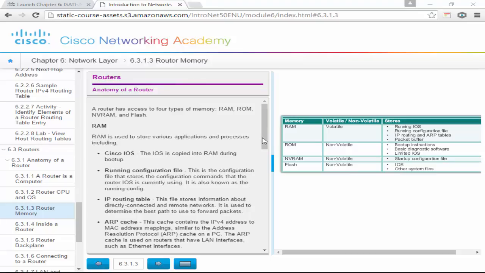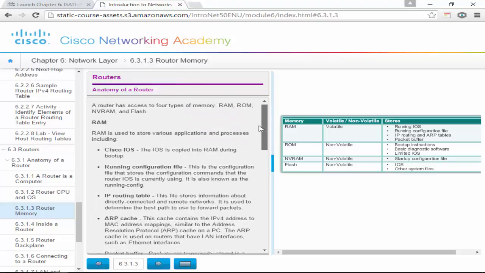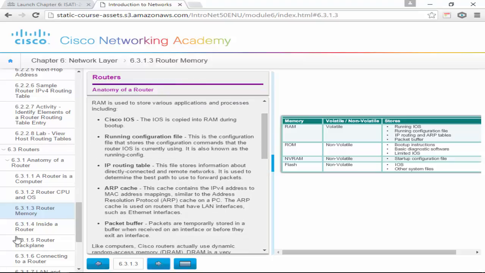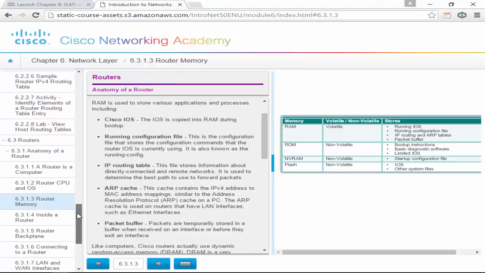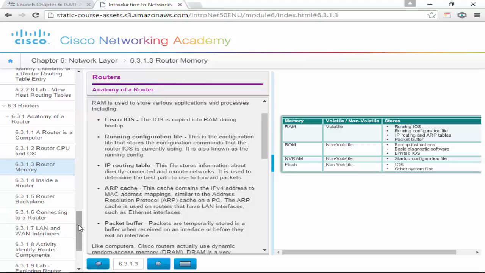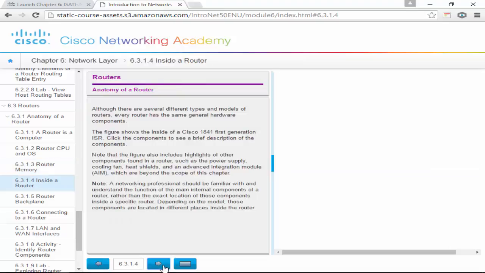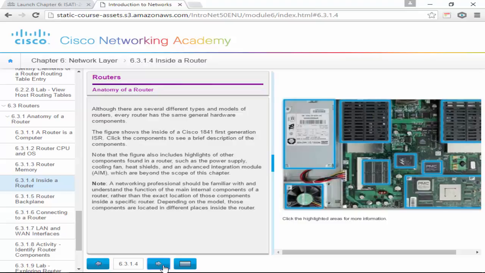And if we do a password reset, where it's running from is the ROM. It's called ROMMON, the most basic operating system for one of these devices. So feel free to look through here and look at all these devices.